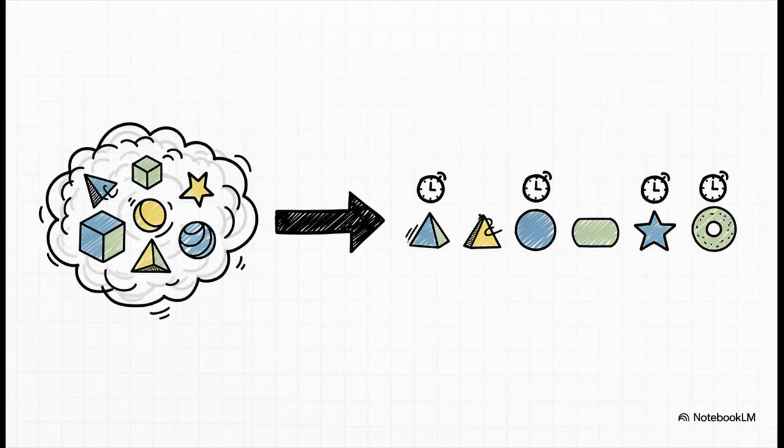But wait, we have one final step to make this work. Because we're processing all these words at the exact same time, remember, the lights are on, we see the whole page at once, the model actually loses track of the word order. It knows what the words mean, but not how they're arranged. So we apply positional encoding. This acts as a chronological timestamp. Without this crucial final step, the AI would just see a jumbled bag of floating concepts instead of a beautifully structured sentence. And with that, our mathematical translation is completely finished.